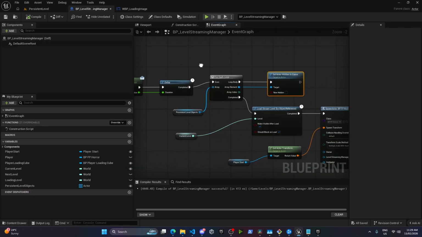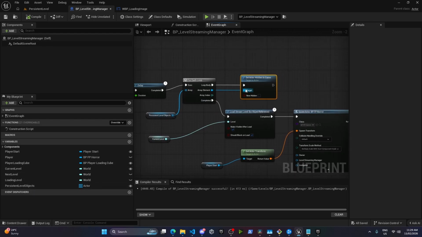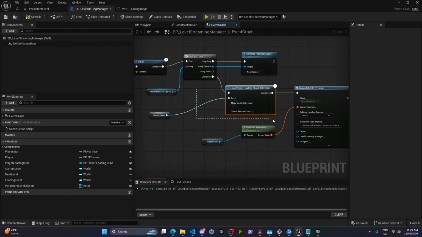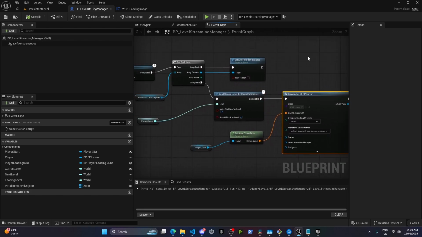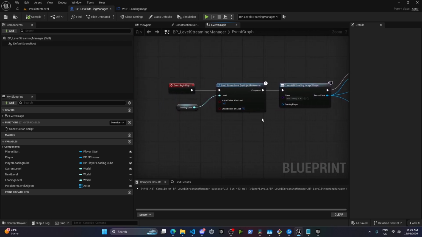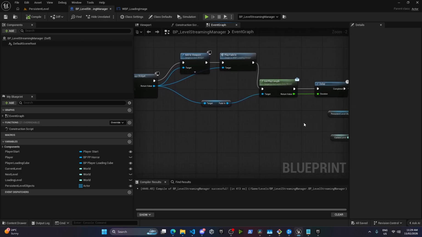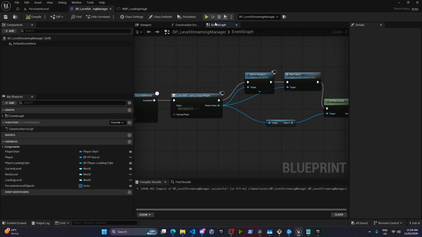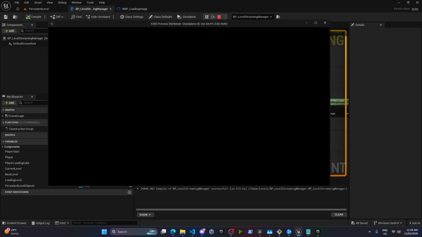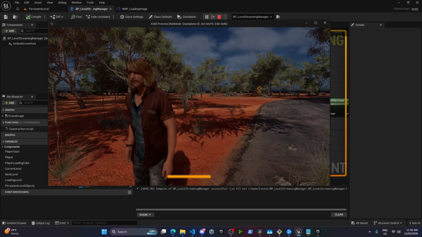And so what will happen is it will go through that loop of persistent level objects that I've got. It will set the actor to not be hidden in the game, and then it'll go load the first level, spawn the actor, and off we go. So that's basically how it works. It's nice and simple, just a really simple level that you load the widget in, and it will fade out and then load the first level. And if we just press play, you'll see what that looks like. There we go. Nice and easy. Thanks, guys.